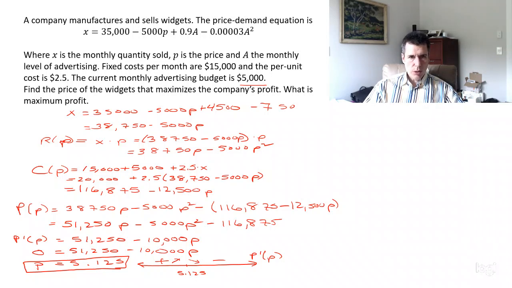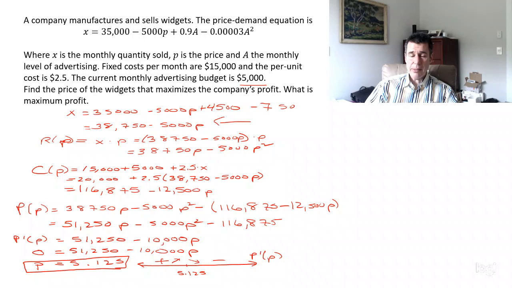And then in order to find the maximum profit, we need to plug 5.125 back into our equation. Now, I've left out a step, which is we ought to check the range of valid prices. So we go back to our price-demand equation and ask what the range of valid prices is. Clearly, P could be 0. That would be the smallest price we're allowed. And clearly, there's some price which makes demand 0, and that's going to be the largest price.